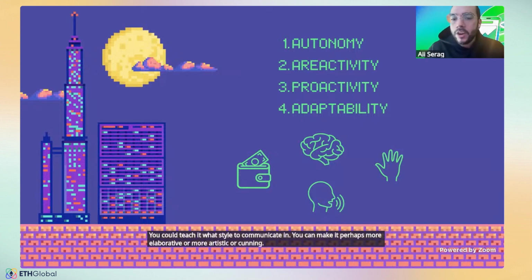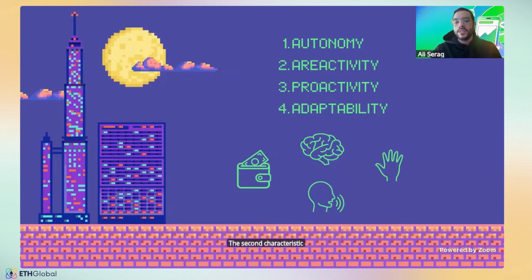The second characteristic that these AI agents have is they have a mouth and ears that they can use to communicate to human beings. This takes place by connecting APIs of common social applications like Twitter or Telegram, WhatsApp, etc.